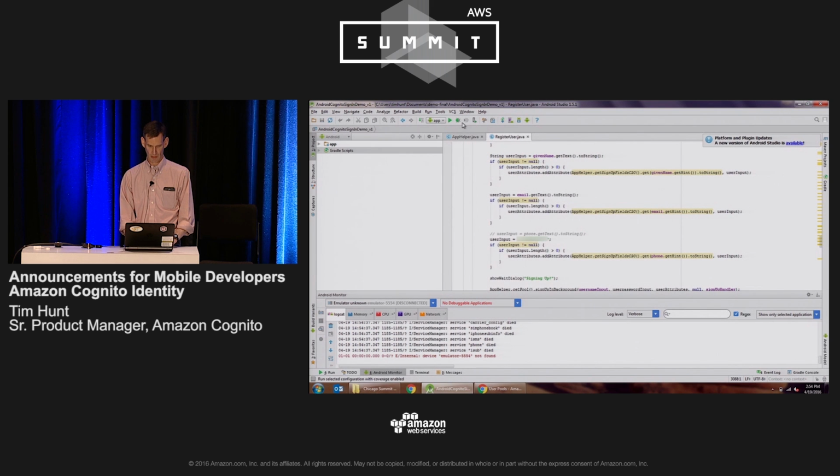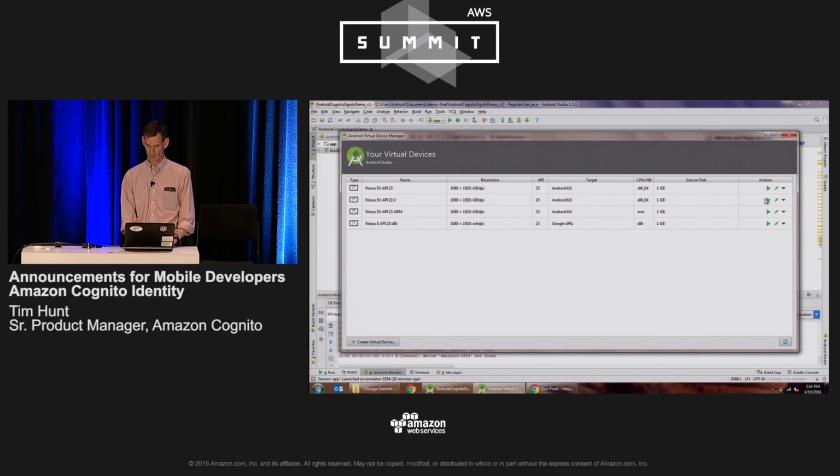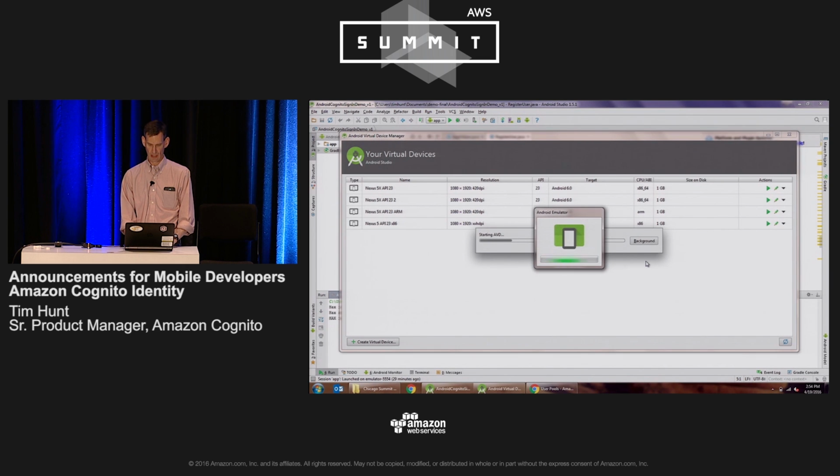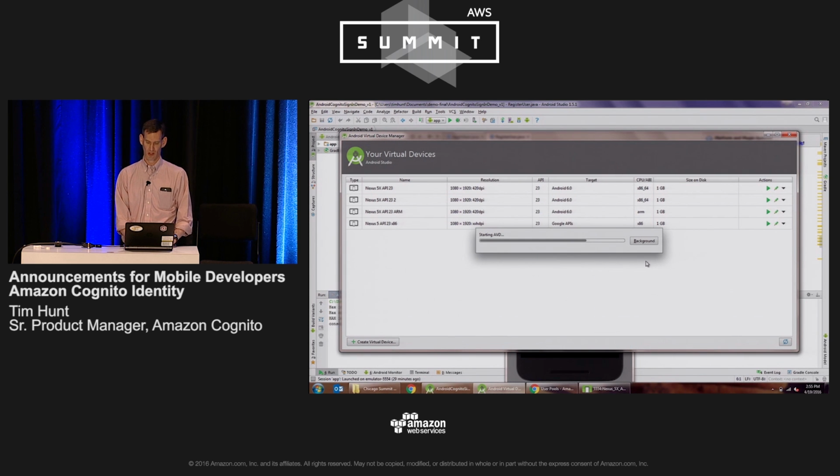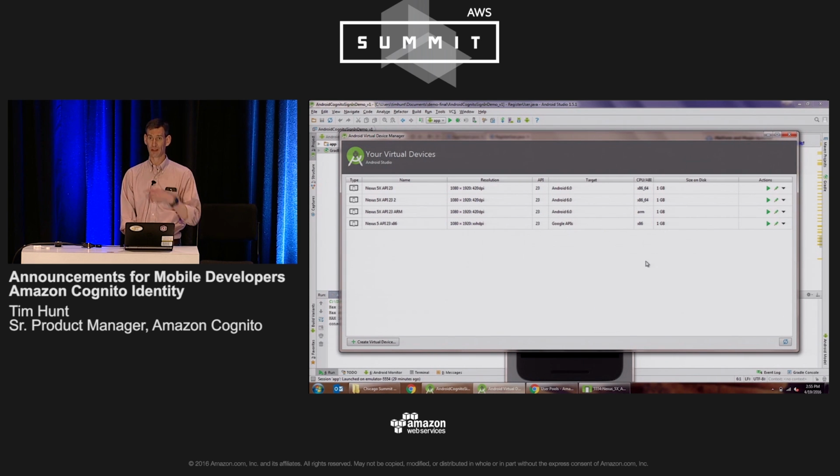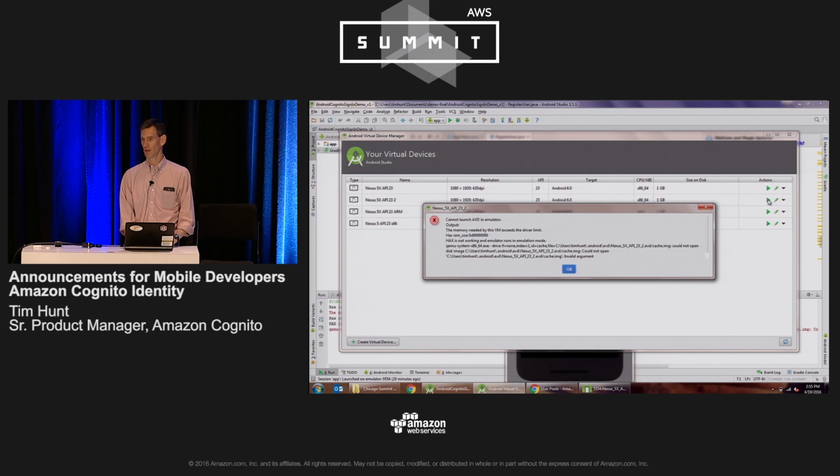Let me restart the emulator. So I'm running this as a virtual phone here on my laptop. And what I'm going to be running there is I'll show you a sample app that was built in Android. Now this app and the sample code will all be available in GitHub.